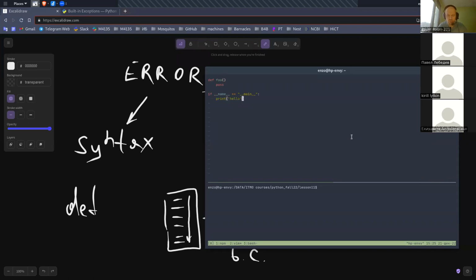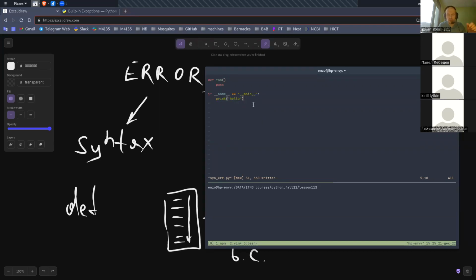So this program looks like we do not trigger the execution of the function foo, because in our main region we have only one operation.